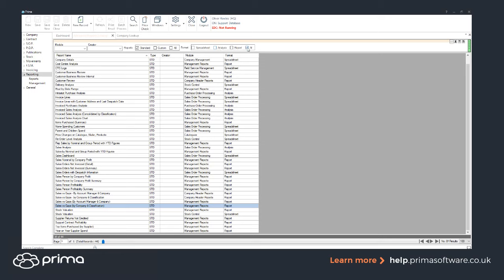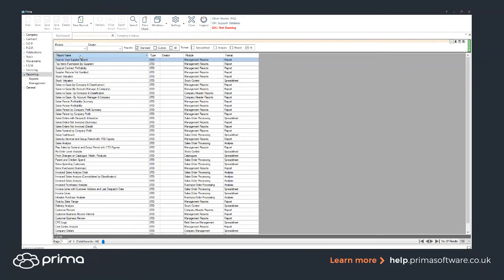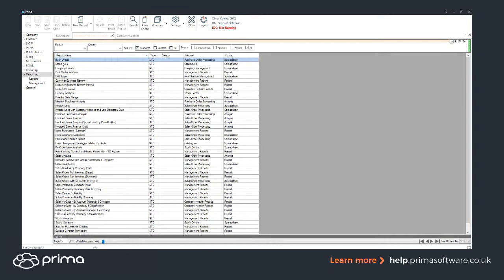So spreadsheet being like an Excel spreadsheet, analysis, drag and drop reporting, and report as a PDF. What I suggest is to just search for all standard, hit the search, and then if you wanted to, you can sort by report name as well. So in your list, then it's alphabetical, and you can see a full list of all the reports available to you in Prima. Towards the bottom here for today's session, we've got sales versus gap reports. On my current version of Prima they are duplicated, but what you'll be able to see is just these two reports here. Sales versus gaps by account manager and by company, and then sales versus gaps by company and by classification. So two different styles of reports.